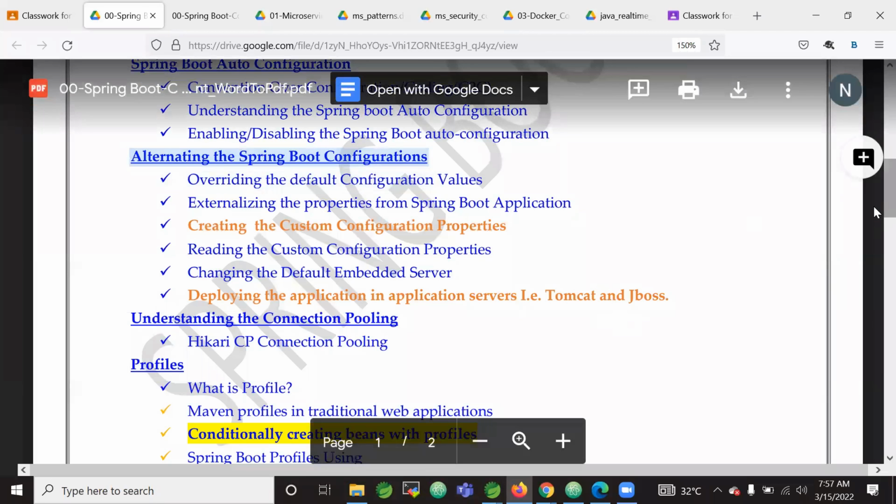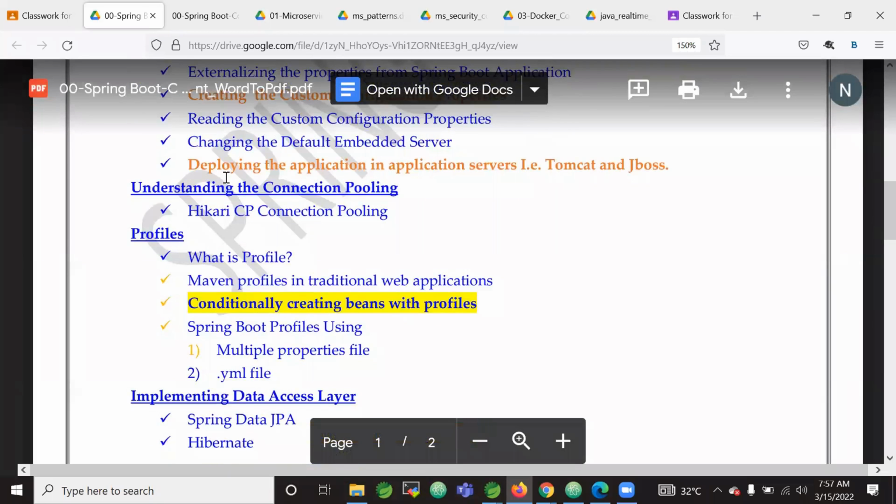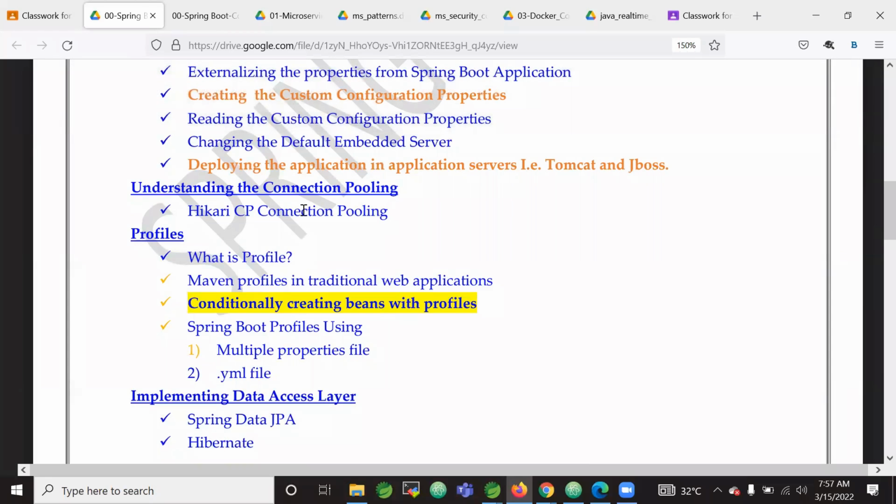Then next, we'll discuss understanding connection pooling. This is very important to understand, because interviewers will ask you, what is the default connection pooling given by Spring Boot? Spring Boot by default gives us 10 connection objects. Are those 10 connection objects good enough to handle 1000 users, 100 users, 5000 users? If not, how do we do the connection pooling? First of all, what is connection pooling? All these things we'll discuss.